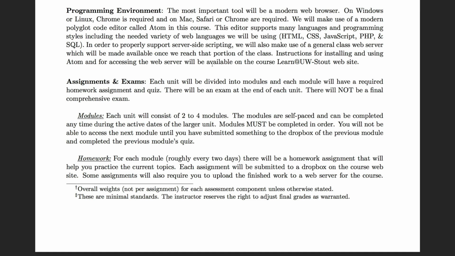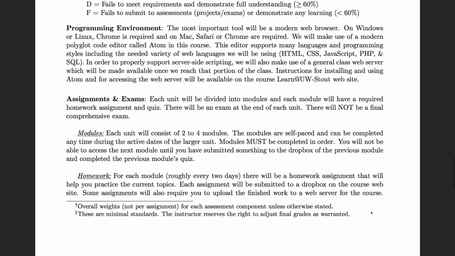We will not use Dreamweaver. Previous versions of this course have. There are other classes that you can take in this school that will use Dreamweaver. Dreamweaver's purpose is really not geared towards programming. It's geared towards visual design and layout. And so since it's a programming course, we're going to use Atom instead. So make certain that you work with that. Dreamweaver is essentially forbidden for this class because it makes some parts of the early course way too easy. I can recognize the style that it generates, so please be careful and not fall into the trap of trying to use that.